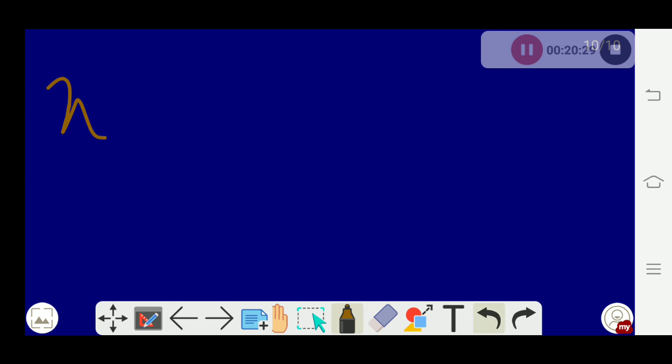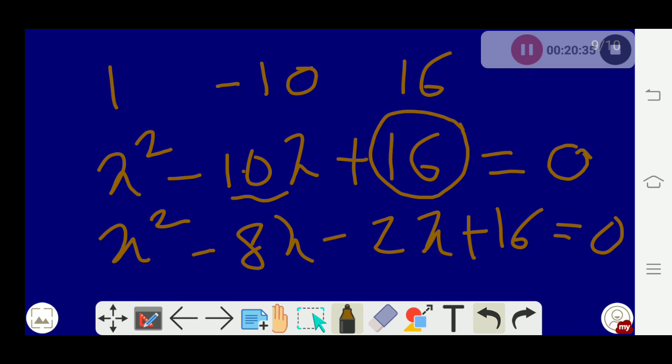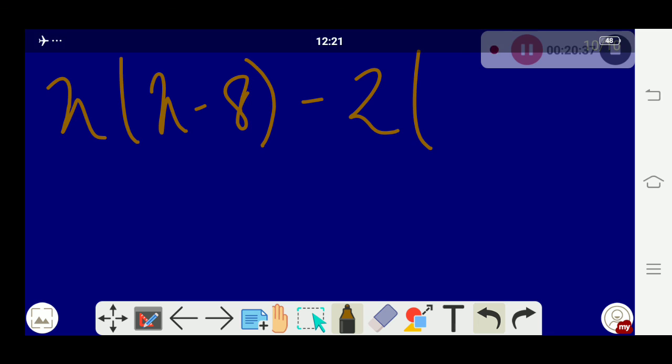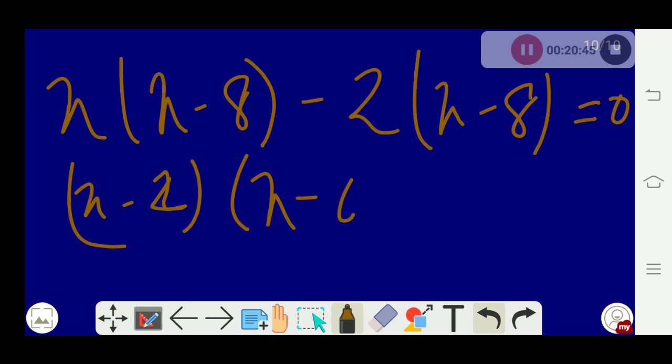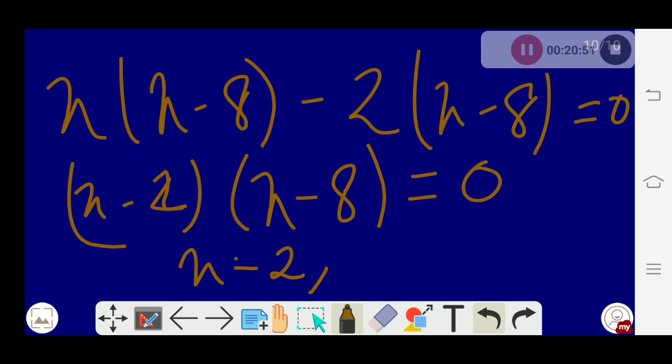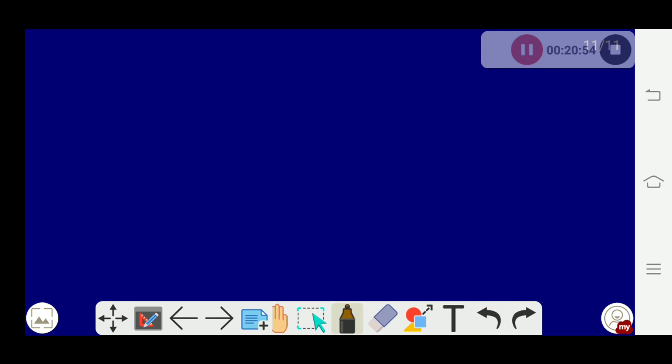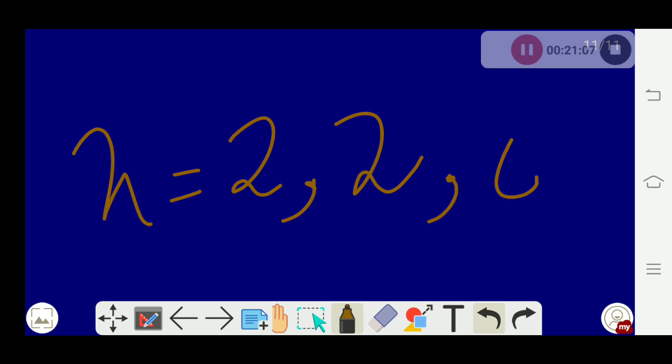Let's take common. Please note it down, it's important for you. Okay, yeah, here it should be same. You know how to solve this, it's easy. So it's lambda minus 2, lambda minus 8 is equal to 0. It is lambda equals 2 and 8. So what are the three solutions we are getting? Lambda is equal to 2, from the first one as a factor that satisfies the equation, equals 0, then 2 and 8.